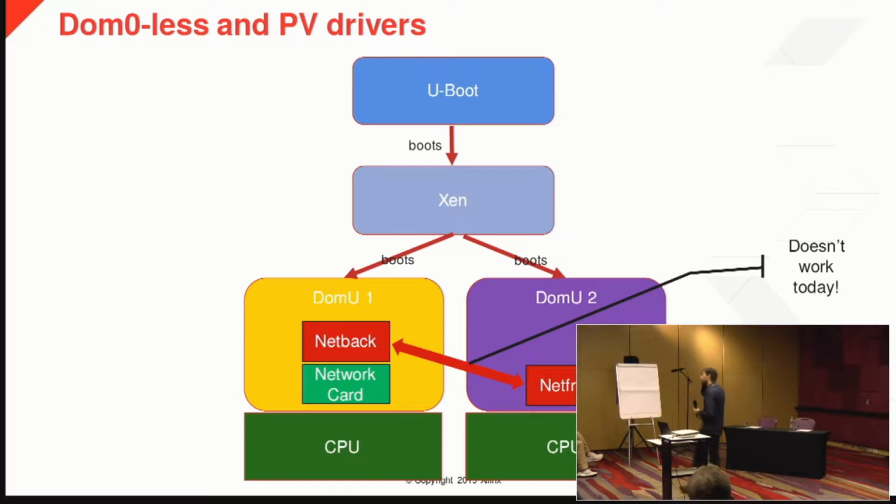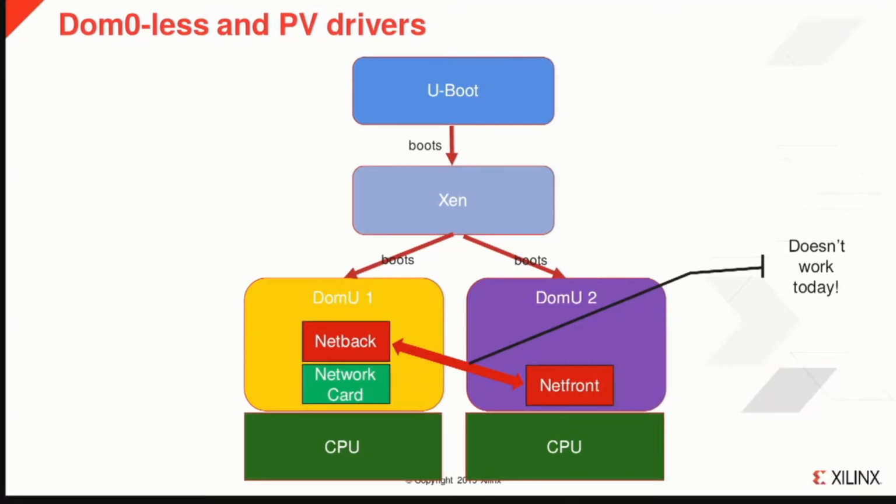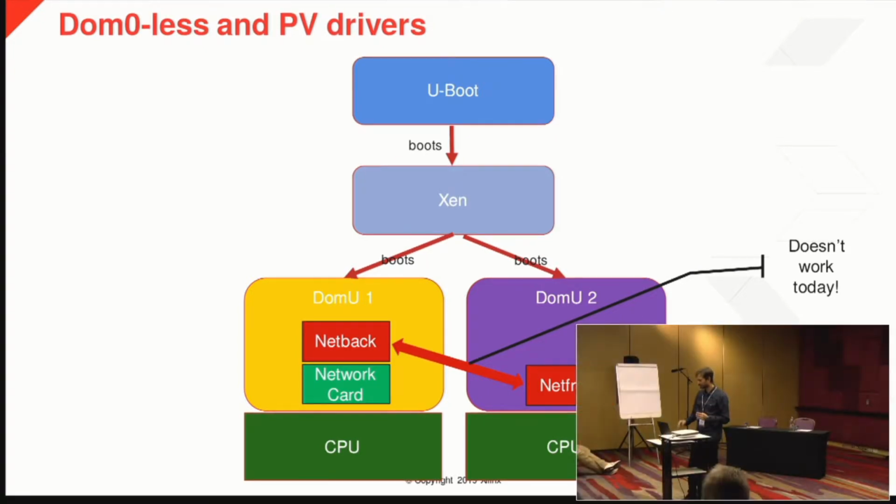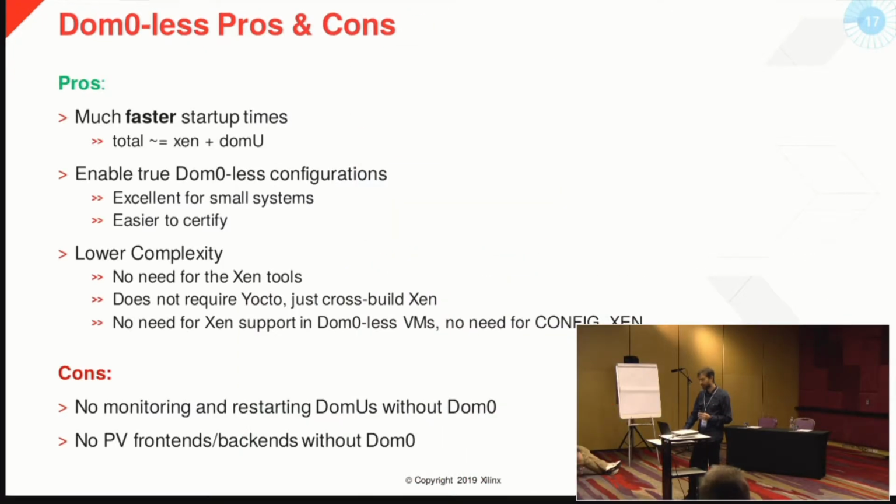One thing to know is that today you cannot do netfront, netback, so PV drivers, with a DOM0-less VM. It's on our roadmap, but that doesn't work. So they are a great fit for device assignment. But from what I've seen so far, most people care about device assignment and very little about anything else. So I think it should already cover 80% of use cases as far as I can see. So, pros and cons in general.